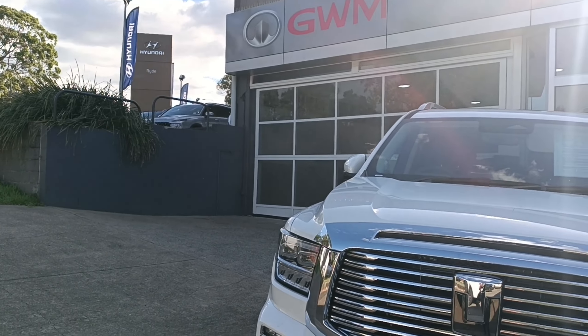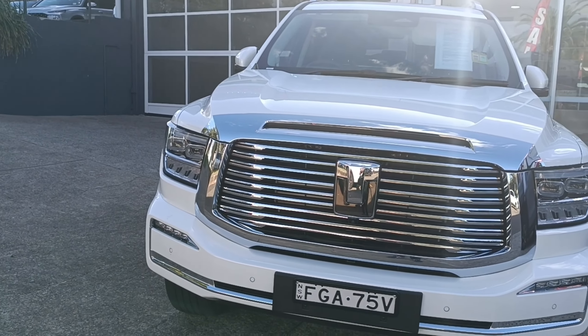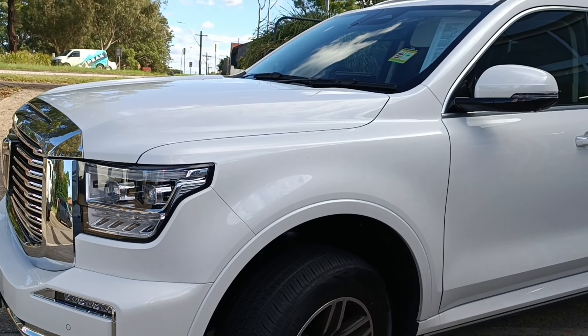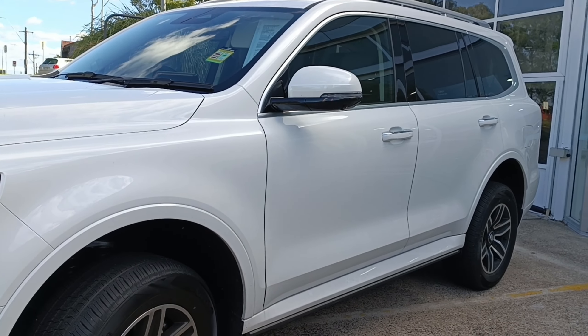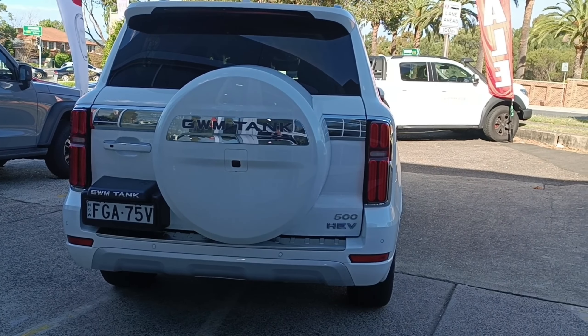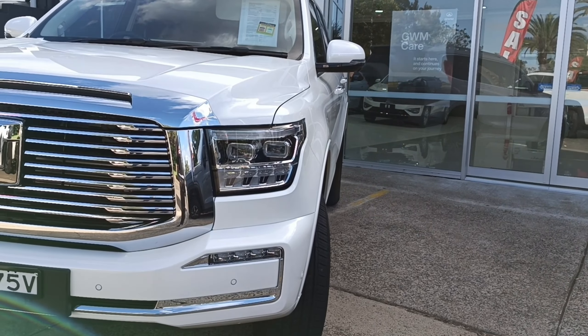First of all, looks are subjective — I always say it, but that's the truth. I like the look. I like this tall bull-shark nose. I like the big American-style, I would dare say suburban kind of big SUV style. It does look like a TLC 300 — Toyota Land Cruiser 300 — or maybe a Prado if your imagination wanders. I do like this kind of upward-facing, unapologetic, not fully boxy design. It's not a Jeep Wrangler, but boxy enough with a lovely grille. I do like everything about the look, basically.